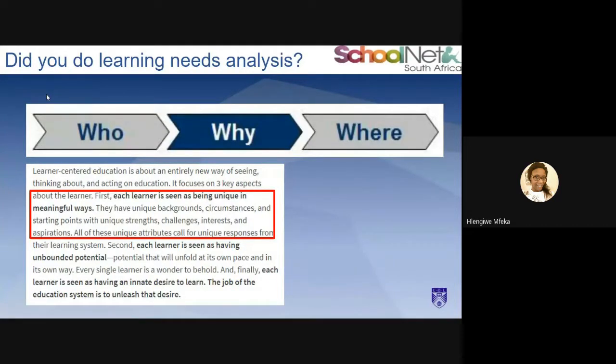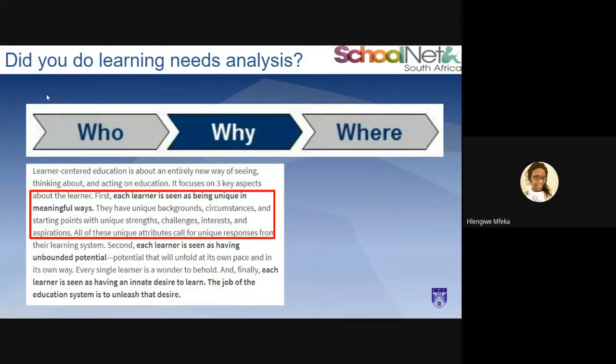In our case, as classroom teachers, or in your case as a trainer or a facilitator, you think about your audience. When you think about your audience, you need to do the analysis there. You look at their background, relating to the knowledge or the topic that you will cover.